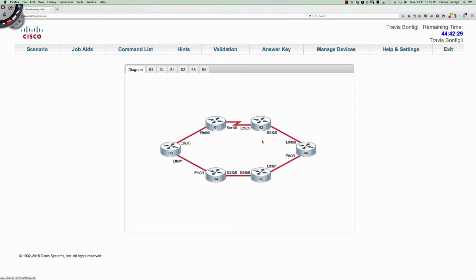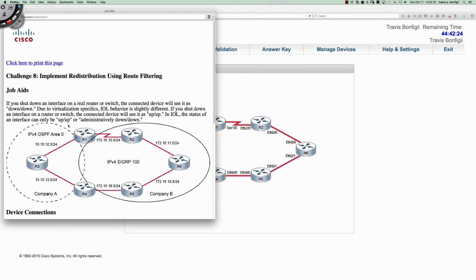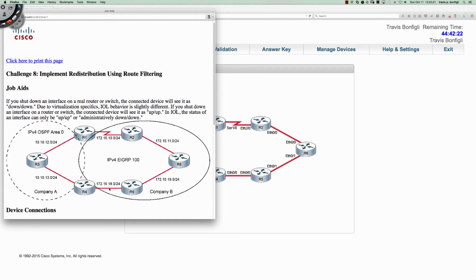Let's see where the 18 and the 19 sit. Okay, so 172.18 and 172.19 are over here, the transit links between R4 and R5 and R5 and R6. So what we're saying is we need to make sure that router 1 does not go this direction, right?